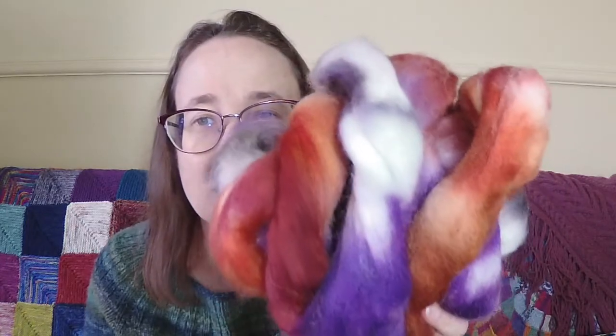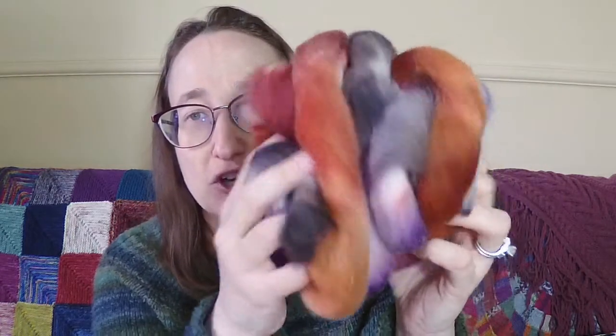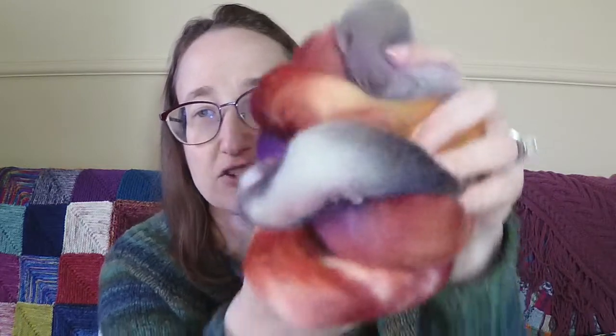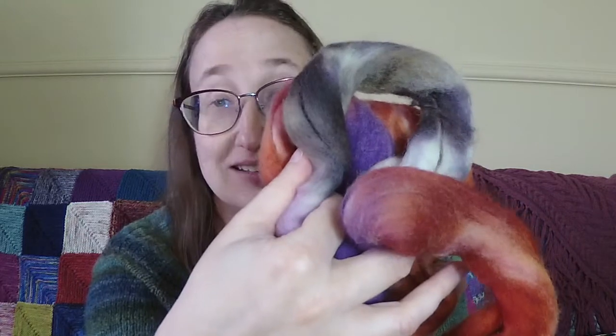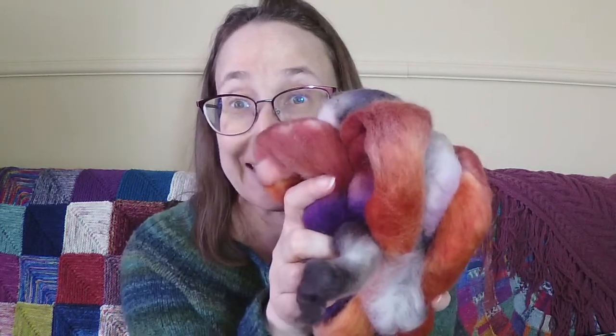So this is a Falkland, and it is in real autumn tones, oranges, purples, and then kind of this real swampy olivey green. I'm trying to find a good, here we go. Swampy kind of olivey green. It's coming across a little more brown or black on the camera, at least as what I can see, but here it is a very swampy green. And so I'm calling this colorway Autumn Harvest. Like I said, her colorways don't come with color names, but it just reminds me of pumpkins and fall and just lovely autumn things, squash and eggplant and all the kinds of things that you get in the fall.